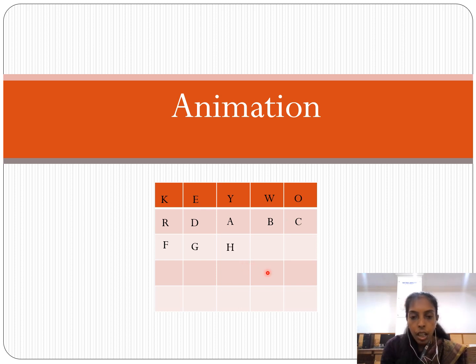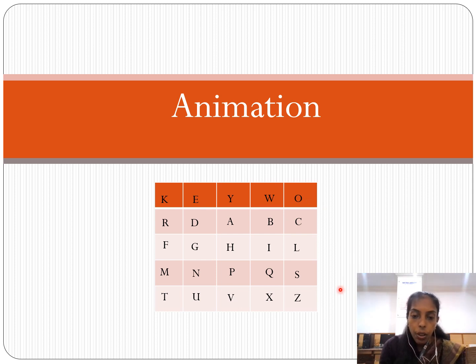Similarly for H. And now I and J, we have seen a rule already: I and J are treated as one, so we have to write I and J in one cell. And now L, N, O is already there in our input. P, Q, R is there in our matrix. S, T, U, V, W is in our matrix. Y is there, and X and Z. Okay, so this is how we have to construct our 5x5 matrix.